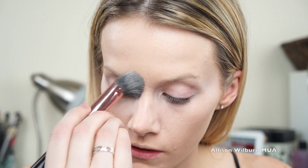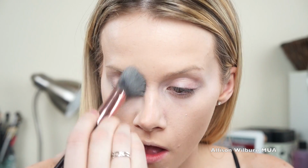I then went in with MAC's Emphasize powder, I forgot to show it, and just used that with a Sedona Lace brush to set that under eye concealer.